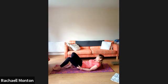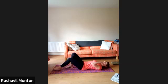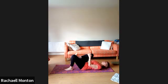We're going to lie down, and I want you to either straighten out the left leg if you can, but if that's too much, keep the left knee bent, okay? So left leg can be straight or the knee can be bent, whichever feels more comfortable for you. We're going to rest our head on our mat or where we're lying, tuck the chin in, and just hug that right knee into the chest. Now that allows us to put that strap, belt or scarf around the back of the right foot, just below the toes, and then we can start to straighten the leg.